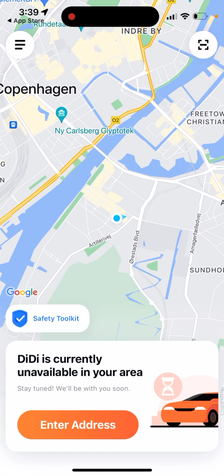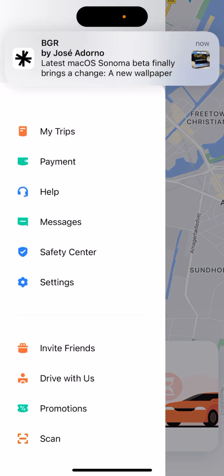So DiDi is originally a Chinese company, as I understand. It has headquarters in China. Yeah, it was started back in 2016 or something. So it's available in countries like Australia, Mexico, Brazil, Russia, New Zealand, Egypt, Kazakhstan, South Africa, and it's basically the most popular ride-sharing app in Latin America. So that's what I can see, at least from their Wikipedia page.